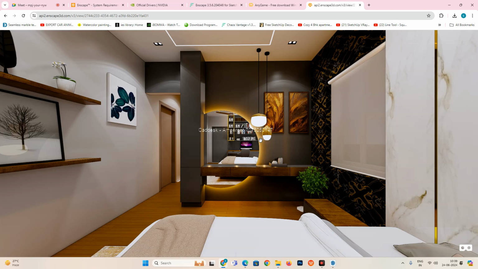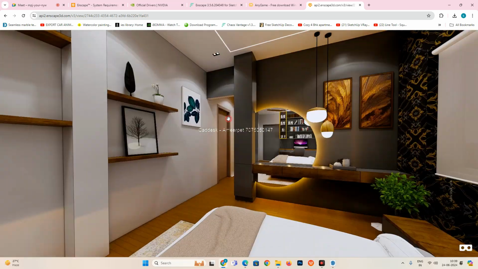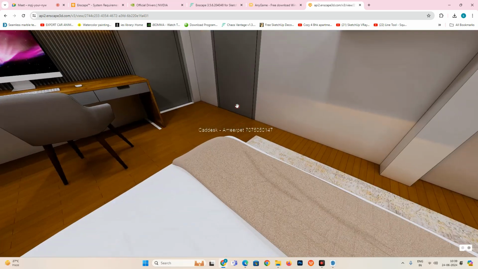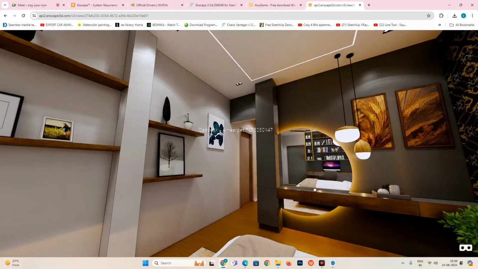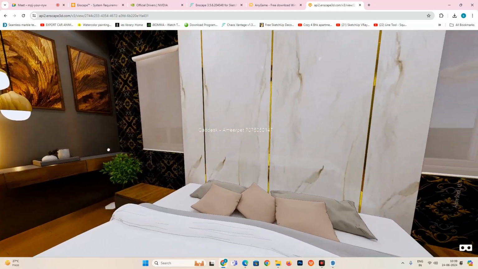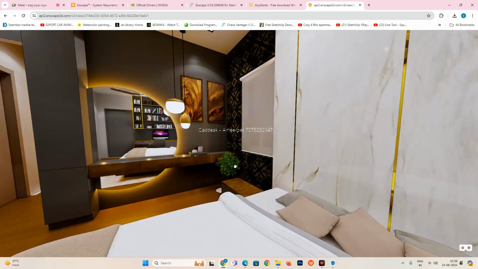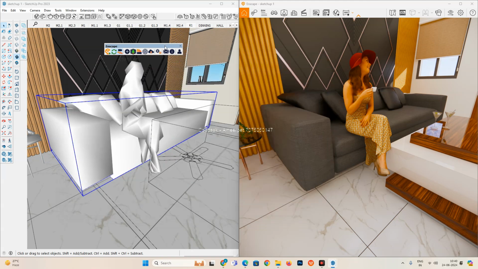Instead of sending individual images, it is easy for the customer also. He can check each and every corner of what we placed. Whatever modifications they want, they will inform us, and then we can do the revisions. Okay, that is the help of this one. Here we have everything like panoramas, web standalone, a lot of options. We'll see that time again, I'll explain clearly.